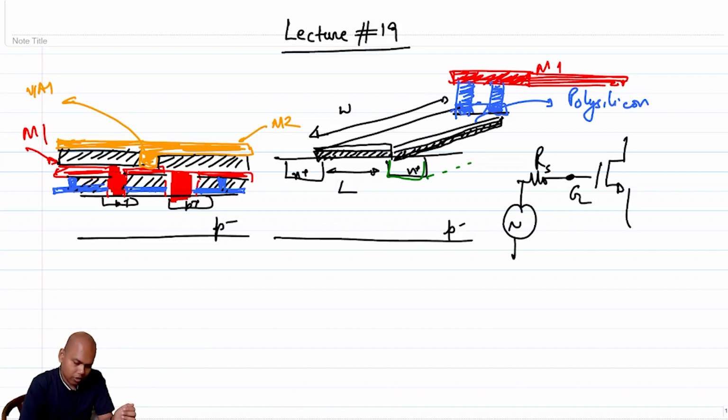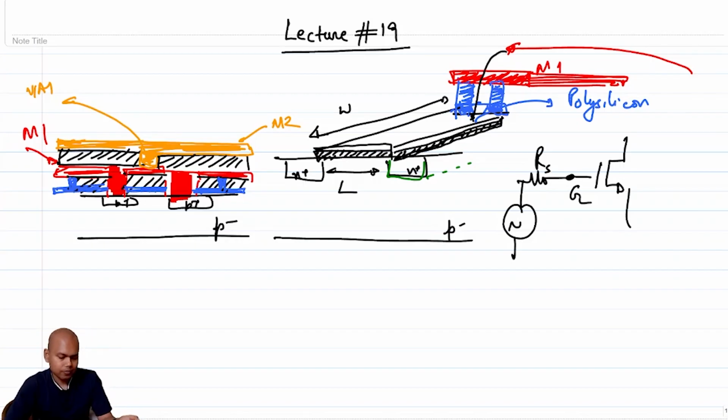how does the current flow? The AC current, which comes through M1, establishes its contact at the edge. Note that we are not talking about DC here, because for DC there is anyway no current, since it's a capacitor.